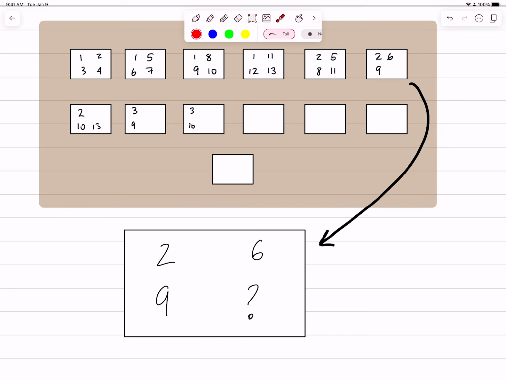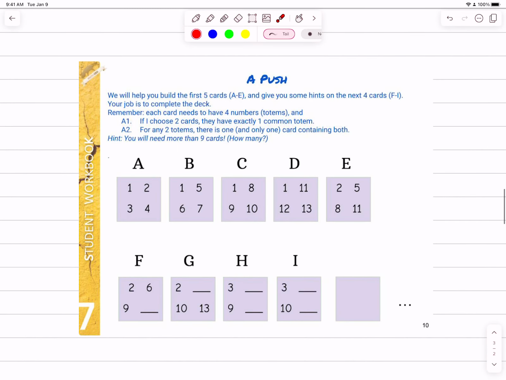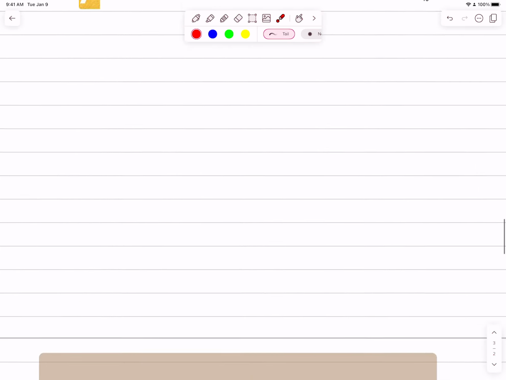All right, so what are the rules that we can use to fill out that question mark box? Well, we know that if I choose 2 cards, they have exactly 1 common totem, rule A1, and A2, for any 2 totems, there is 1 and only 1 card containing both. I think even just using A2 can be really productive for this one.